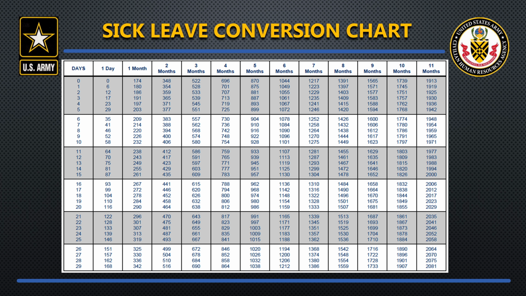Pictured here is the sick leave chart used by OPM to determine your sick leave conversion. It is important to note 1 year is the equivalent of 2,087 hours of sick leave, and anything beyond that amount is converted into months and days. For example, 986 hours converts to 5 months and 20 days. 5 months and 20 days will be added to your length of service. Your sick leave is noted on your LES, and it is important to note when requesting a retirement estimate from the Army Benefits Center Civilian, your sick leave will be calculated into your length of service based upon the amount at the time of the estimate.